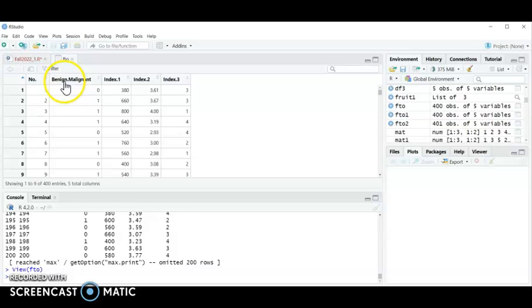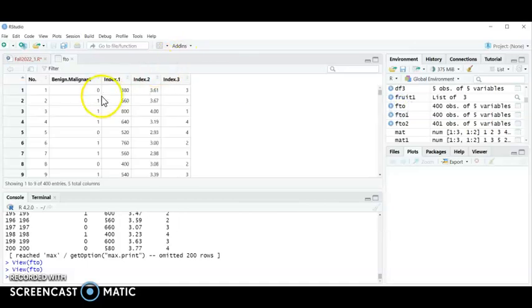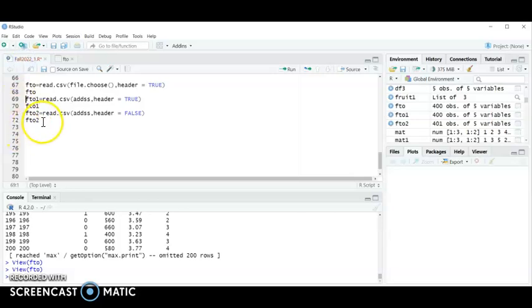No benign malignant, index 1, index 2, index 3, and all those things here. And so I see I have the data correct. And as you can see, FTO is not normalized. We want all this data between 0 and 1. So let's do it together.